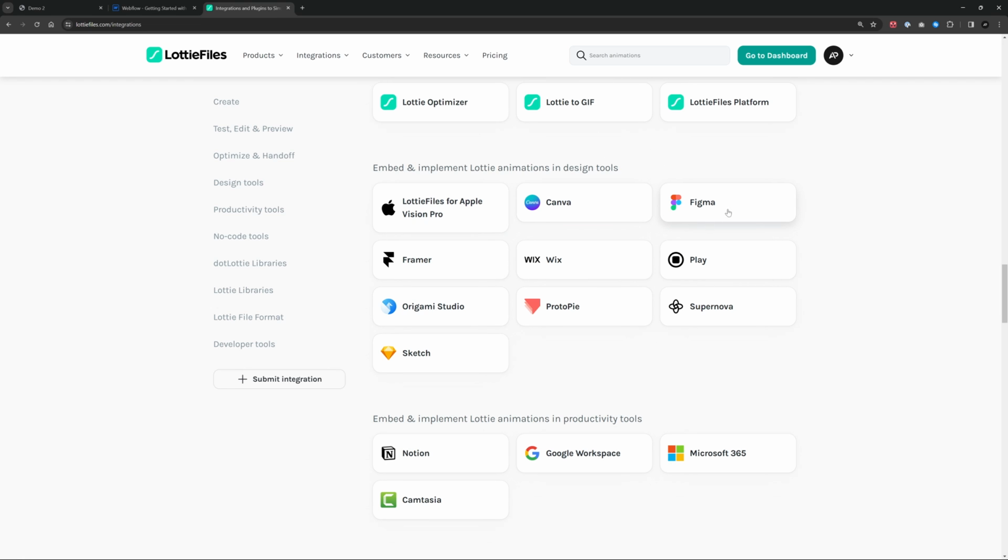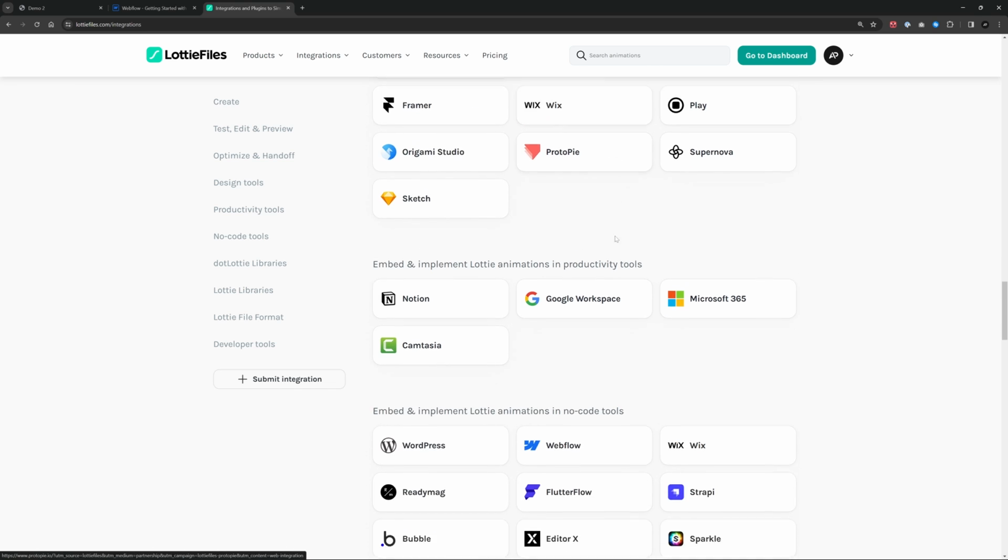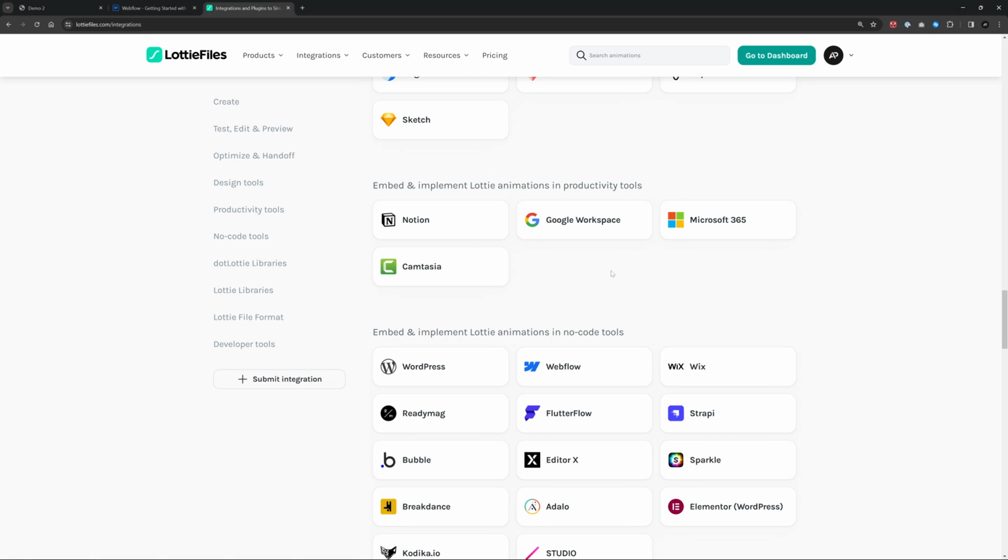For example, you can add them to Figma. I just mentioned the Canva. You can even add them in Apple Vision Pro projects, right? Apple Vision Pro, in case you don't know, it's that VR headset from Apple. You can add them to Framer, to Wix, to Sketch even. You can embed them even in productivity tools like Notion.